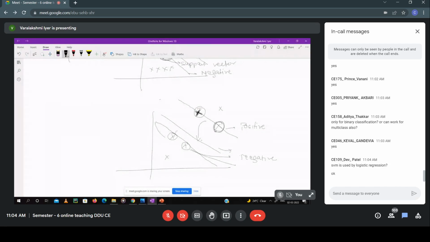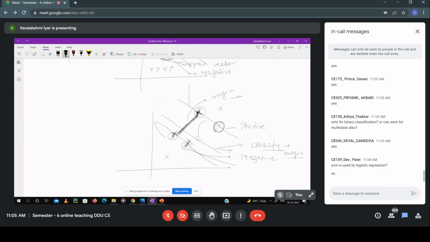So what we are trying to do is maximize the margin distance. What is the margin distance? This is the margin that we have, and we are trying to maximize this. Whichever hyperplane you are identifying to separate and classify your data, if that hyperplane has the maximum margin distance, then that hyperplane will be considered for separating your data.